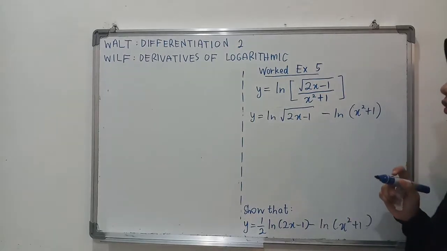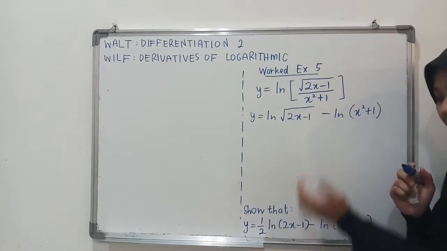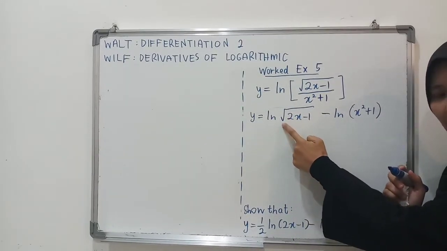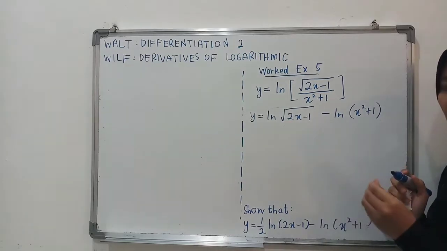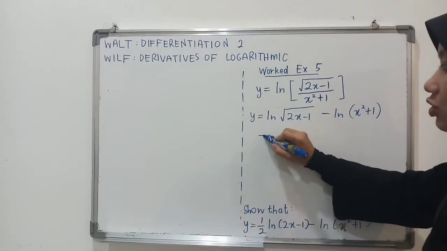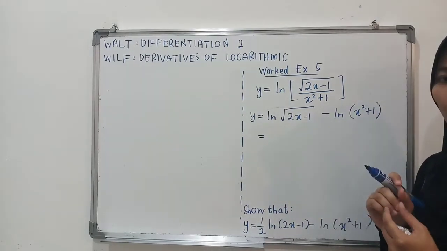Okay, so now that is not our aim yet. That is my aim. I can see that this is a surd. Surd change to power. This is indices now. We connect with the previous knowledge. So surd, how do we change to indices?